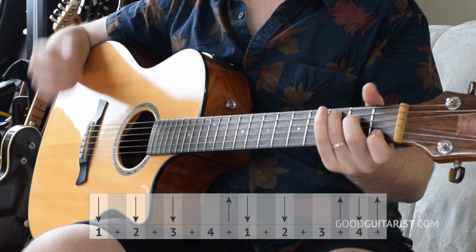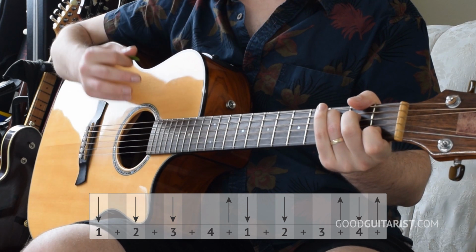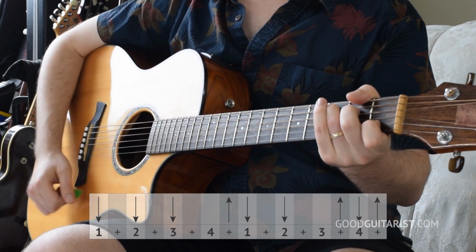And now all we have left to do is just add up, down, up at the very end. So right after that up, down, down, we'll count 3 and then go up, down, up. Like 1, 2, 3, 4, up, down, down, 3, up, down, up. I find that adding those numbers in between for those missing beats really helps keep you on track. And once you develop a habit for it, it'll make learning strumming patterns ridiculously easy.